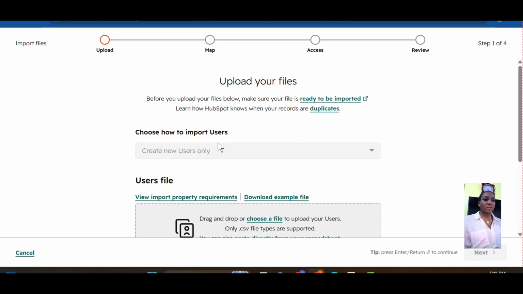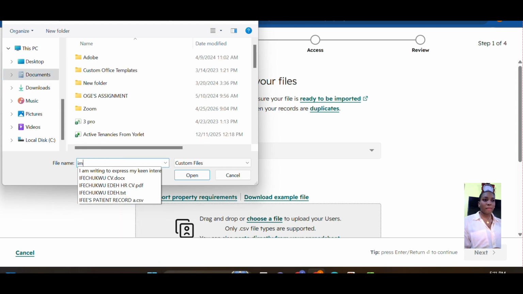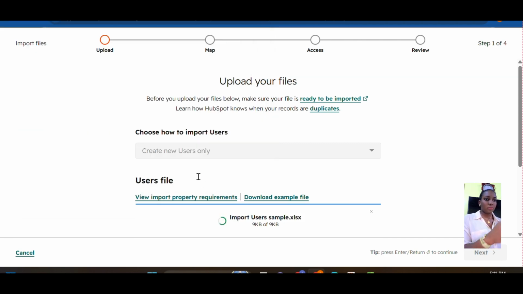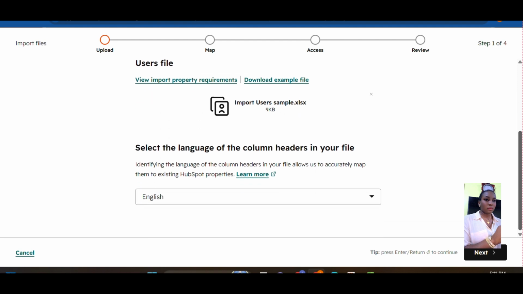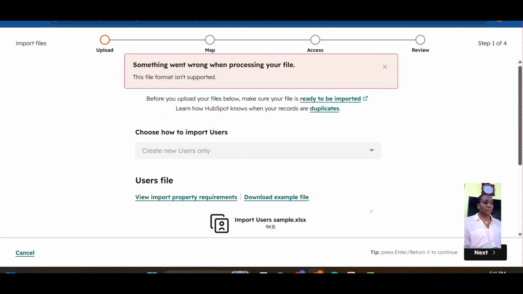So it's an Excel workbook, and then I'll go back into my org and choose it as a file. So when I go back to my documents, I'm going to find import users. So I'm going to click on next.